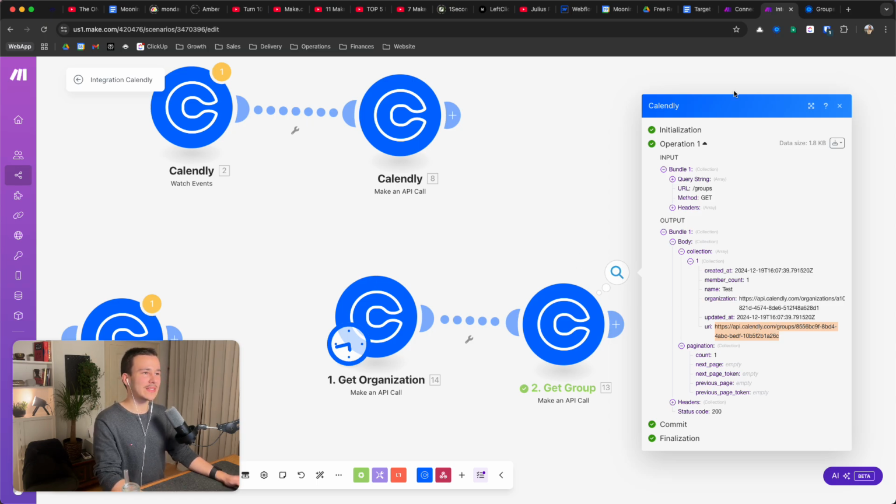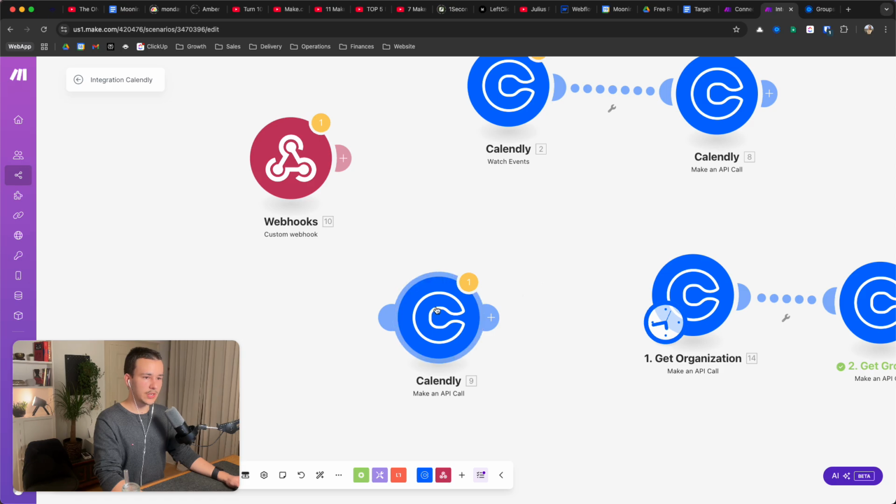I haven't found a simpler method to get it, to be honest. There's probably some way you can get it from the URL or something like that and then build it together, but I didn't know the structure of those links. So I use this method, and I mean, it's reliable.